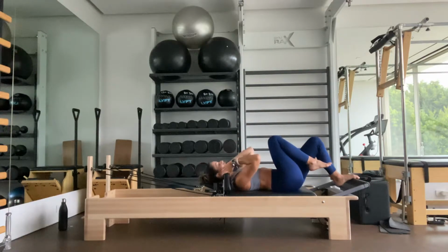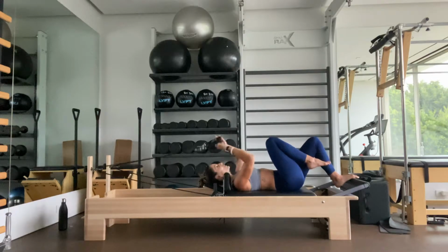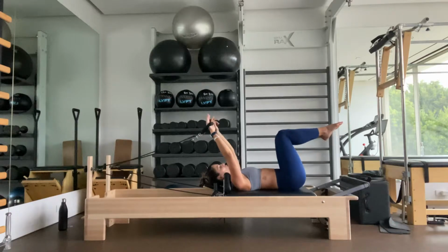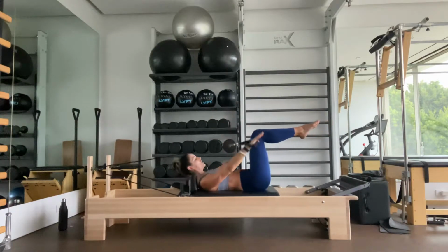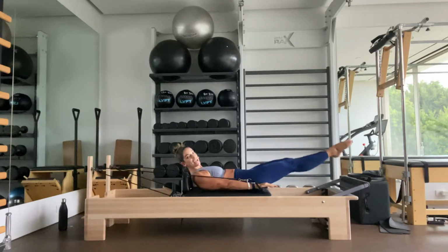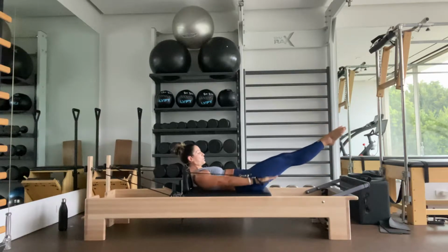We're going to go straight into the 100. Scoot a little out of your shoulder blocks. Grab onto your handles. Bring those legs to tabletop. Press the arms down. Curl the head and chest up. Lengthen your legs out. Heels together, toes apart. Challenge the angle of those legs today. Pump those arms up and down.